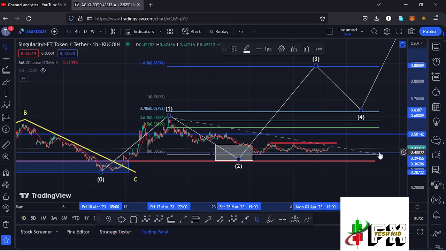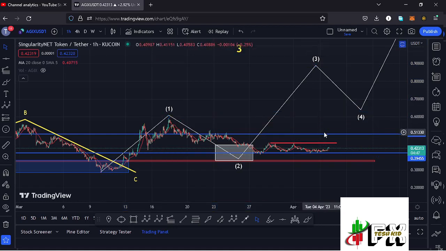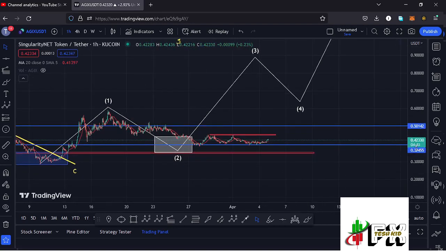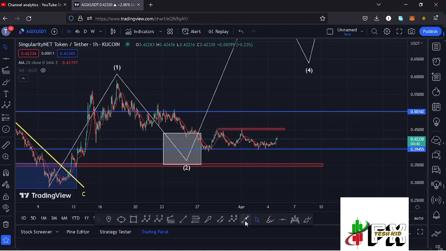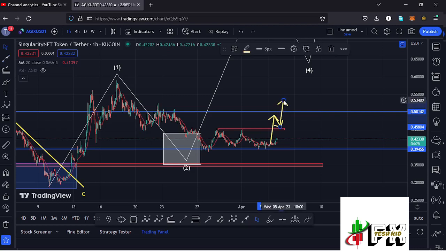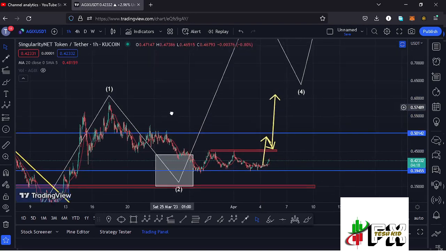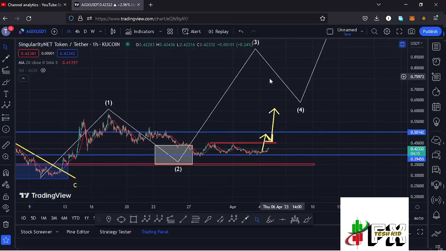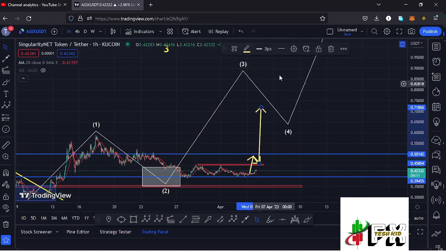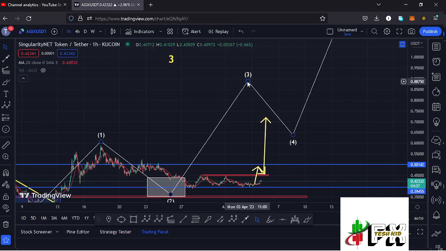And for us to also confirm that we are seeing that impulsive wave in the formation of that wave 3, I'm watching for a break above our key area of resistance at around the $0.45 mark, and the moment we manage to break above that key area of resistance, then I'll be watching for a successful retest, and once the retest is in, then we can continue gearing up to our next significant high at around the $0.5 mark, and a break above that will trigger even higher prices to get us to the wave 1 high at around the $0.59 mark, and a break above that will trigger even higher prices and also fully confirm that we are back in the formation of this wave 3, and there will be high chances of fully maximizing our target areas at around the $0.8875 mark in the formation of that wave 3.